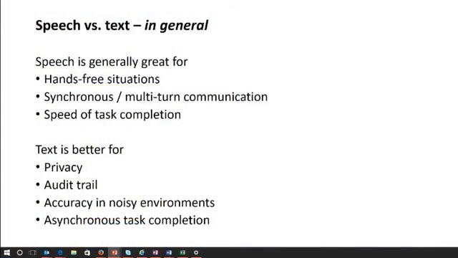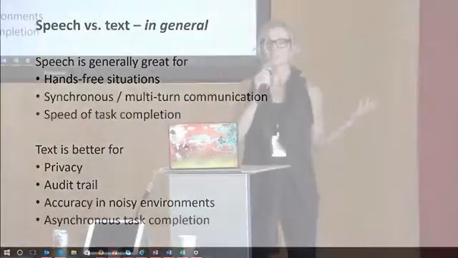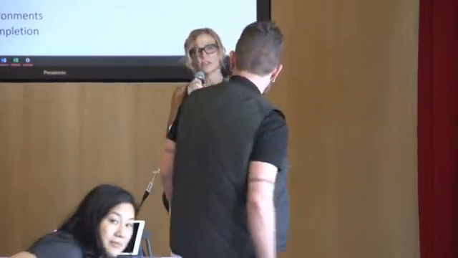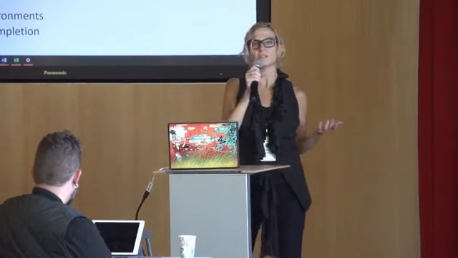Okay, so in general terms, when you just think about speech versus text, speech is generally great for things like hands-free situations. So, you need to be in your car, or you're otherwise busy, you're in the kitchen cooking, and you're in the middle of a recipe. It's also very good for synchronous and multi-turn conversation. So when there's a circumstance where the entire conversation can unfold, and there's time and opportunity for that to unfold, that's a great opportunity to be using speech. But that's not very helpful for asynchronous things. So, when you're thinking about productivity, you want to be able to get things done in lots of different circumstances.